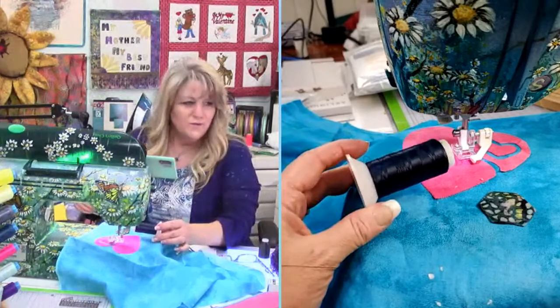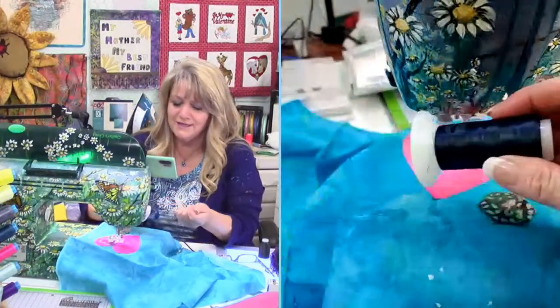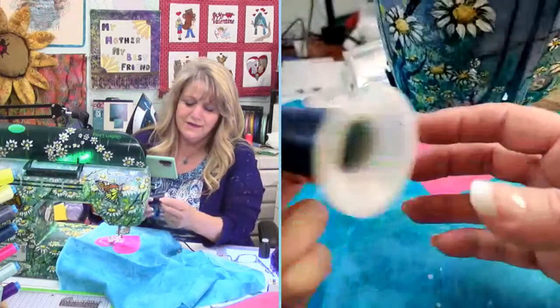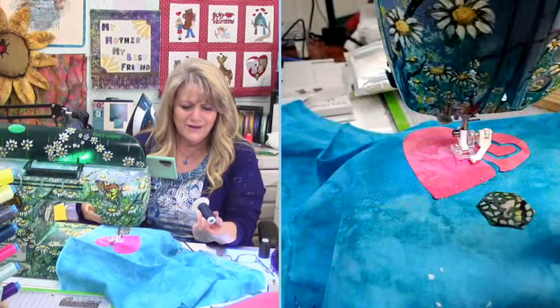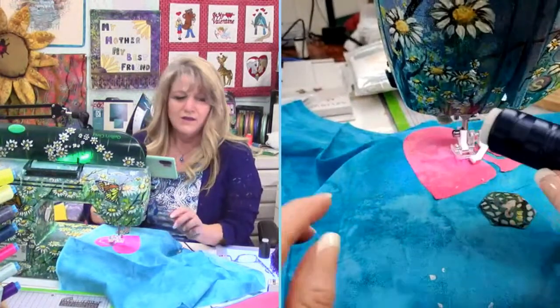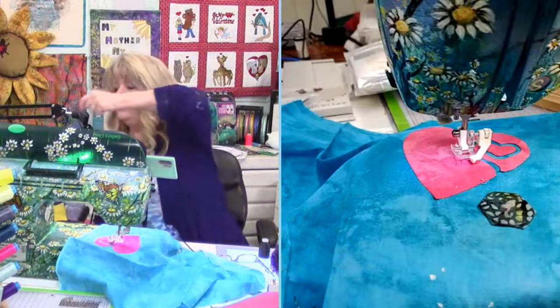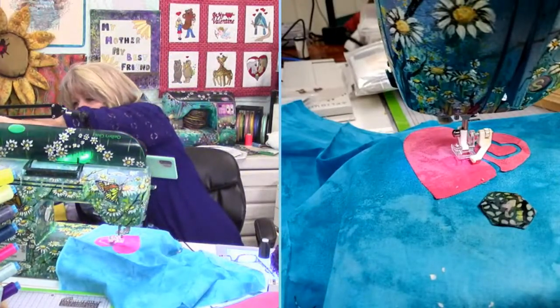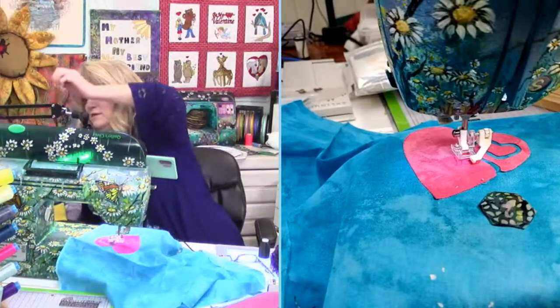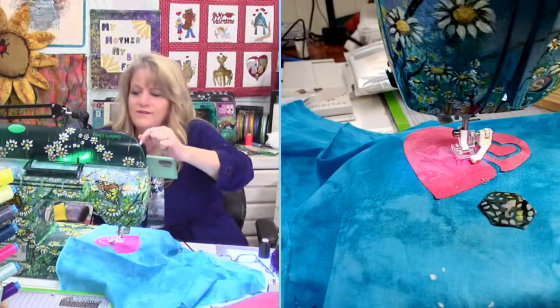Remember, we're not making something that matters. I'm going to do a satin stitch with this, and the number is not on here, but this is one of my favorite colors of the Invisifil. Careful of my fingers. We don't have any problem with our fingers here. Everything I teach you, your fingers are not near the needle.